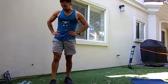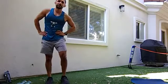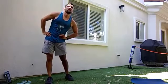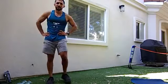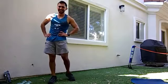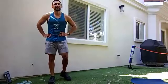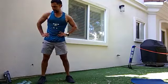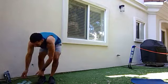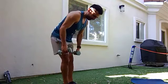260 calories burned. Does anyone have a fun week ahead of them or kind of boring like mine? Yeah, boy, I see a lot of nods. So yeah, this week's gonna suck for me. It's the first week of school at Long Beach and we're hosting our home meet. So a lot of time spent at the park this week. If anyone has anything fun, make my day a little bit better, please share.